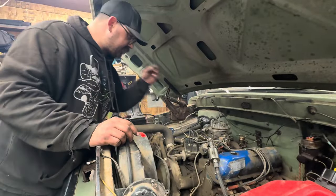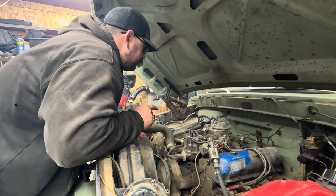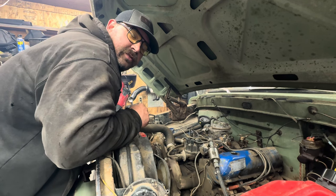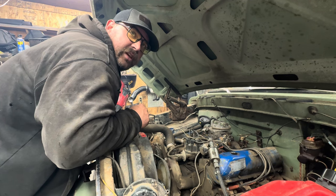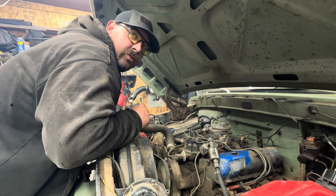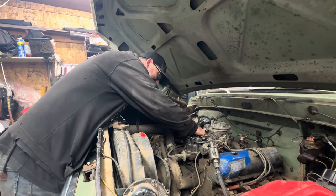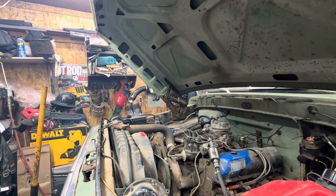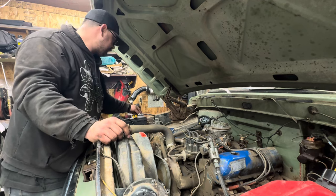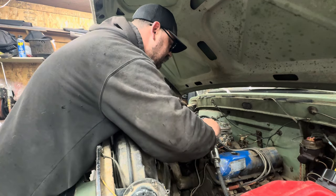Vacuum port on here, that's the ported vacuum, and right now I have the power valve hooked to manifold vacuum, which I don't think it's supposed to be, because that would be activating it at idle. I'm gonna try it anyways. We'll switch it and see if that makes it run better. Try that? Yeah. Okay.